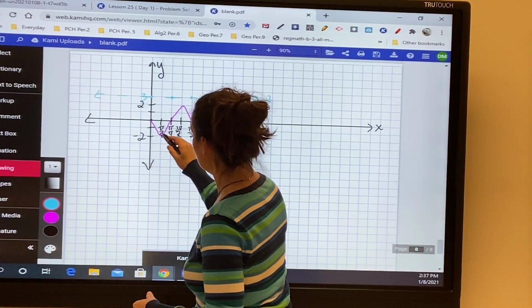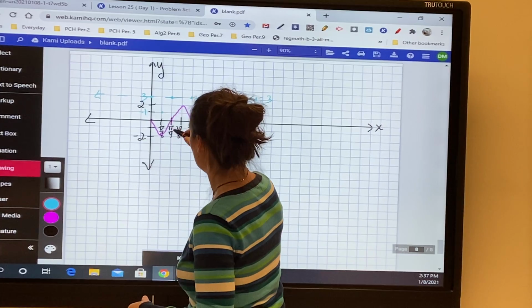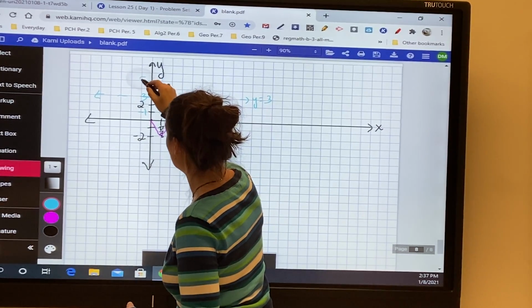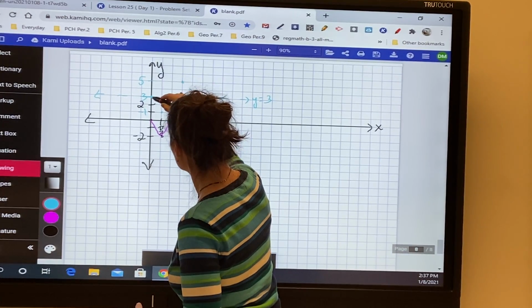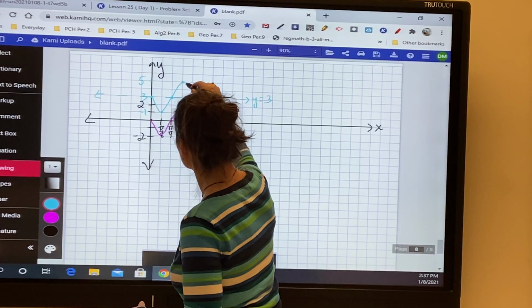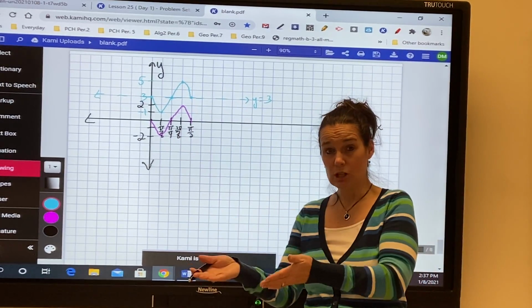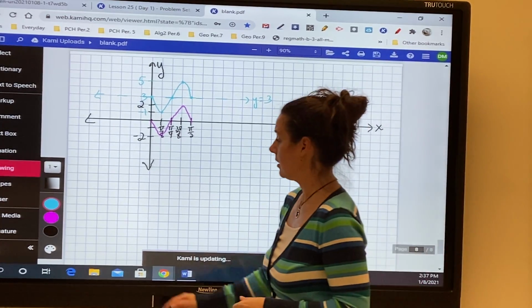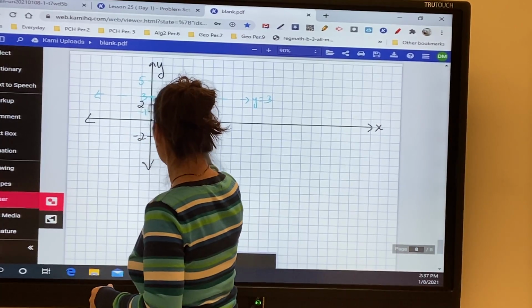Okay, this minimum that was at -2, that goes 3 units up, so that's at -1 now. And then that maximum that was at 2, that goes 3 units up, and now that's at a y value of 5. Okay, so notice here, it's still exactly what that graph looks like, you just moved it up 3 units. Okay, so we're gonna erase now what was in the purple. Just don't want the graph to get too crowded there.